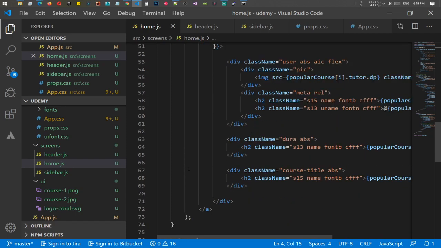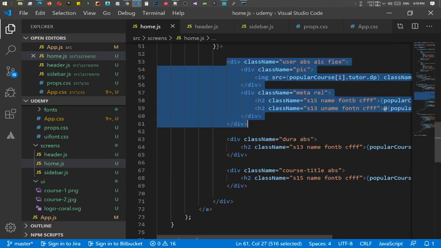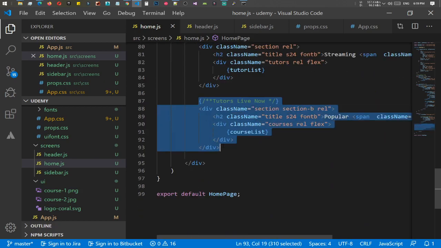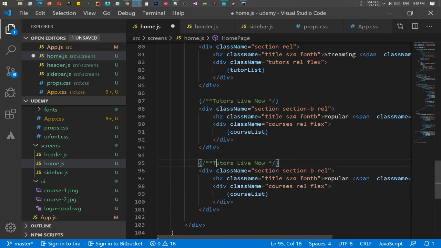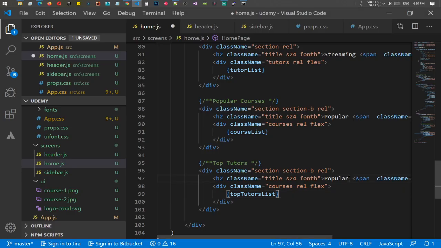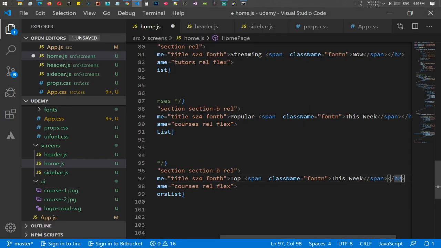And for top tutors we will just copy this one, and I guess we should first of all just duplicate this one, top tutors, and this one is popular courses, top tutors. And for top tutors we will use top tutors list, and we should use top and tutors.